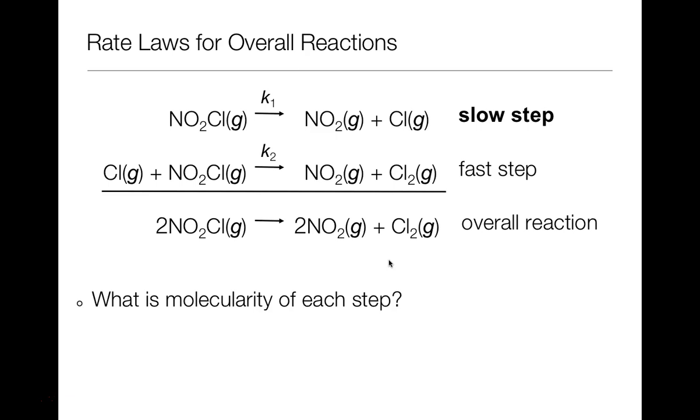It's not going to be written on the screen, but the molecularity of the first step, the K1, the slow step, is a molecularity of 1, because only one molecule is decomposing, so it breaks apart and does not need to react with anything else. We look at K2, 2 different molecules, or in this case an atom and a molecule, need to collide. So that was a molecularity of 2, so we have a unimolecular and a bimolecular reaction. So we don't attribute molecularity to the overall reaction, only to elementary steps.